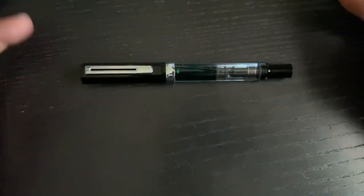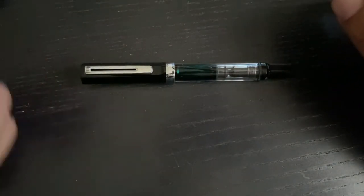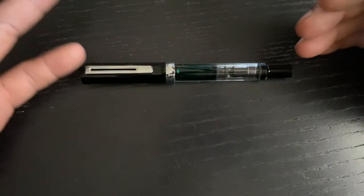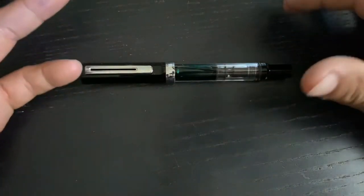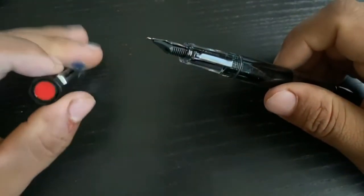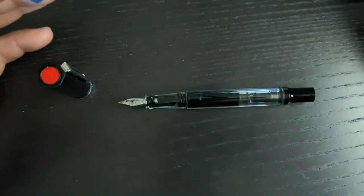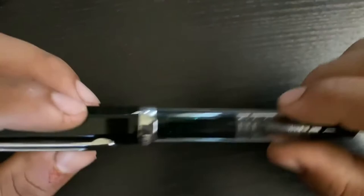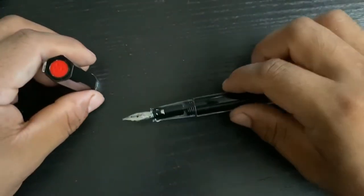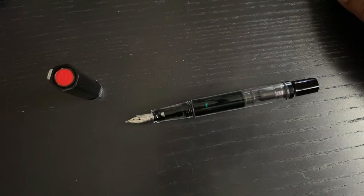Just because it sounds really fun. Goulet doesn't offer it, so I haven't purchased the 1.5. Another positive is it continuously has different colors you can buy. This is standard black at $30. I've seen some $60 variants — I think they're in metal. This particular pen is made in Taiwan, not China but Taiwan.